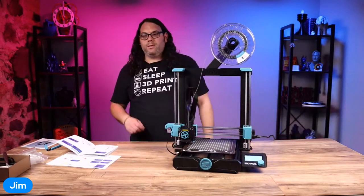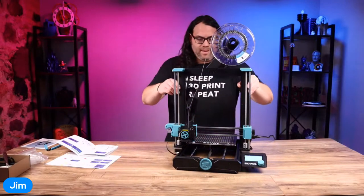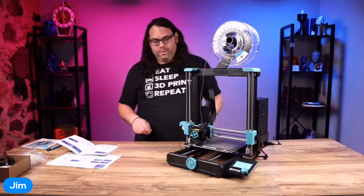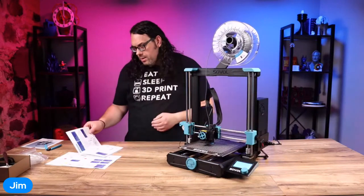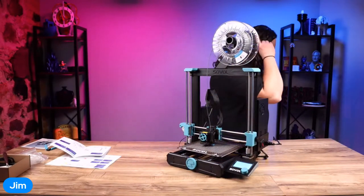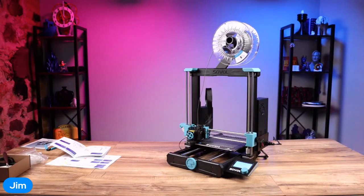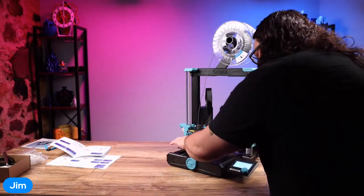All right. We're going to let this thing do its thing and let it print. I want to make sure that the Z height is correct. So I'm going to be watching that closely during these first few seconds here. So I'm going to come around the corner just in case I need to stop it. I don't want to be jamming this brand new board.